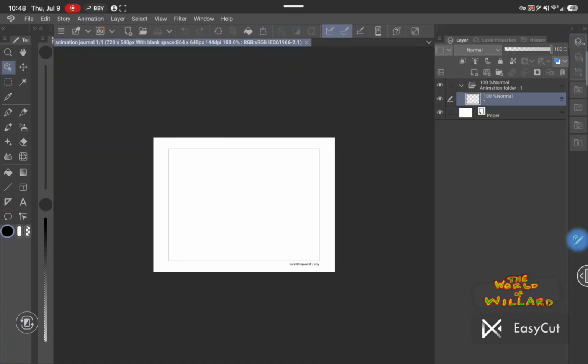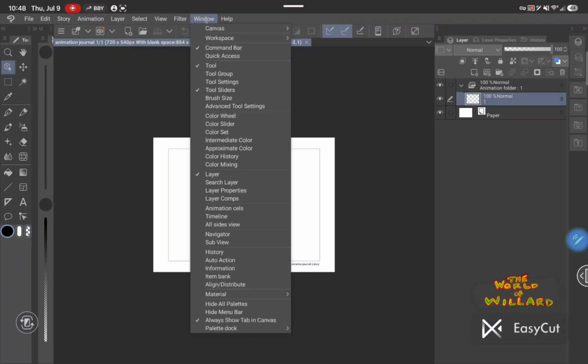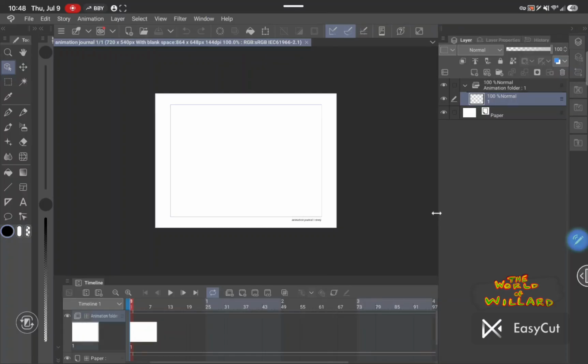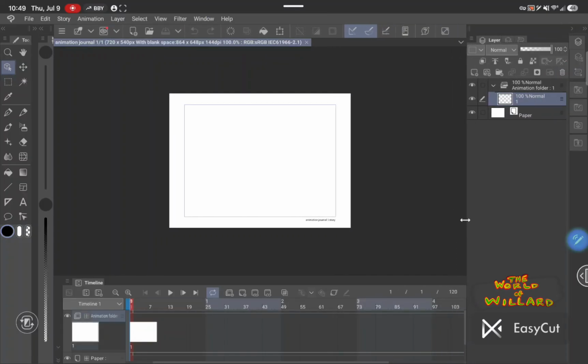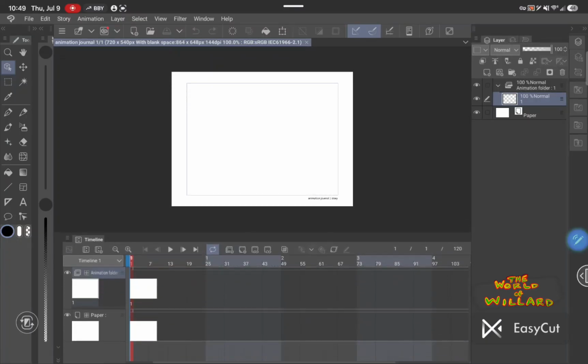So over here in this little section to the right, you'll see the stack of papers. That's your layers. Now we want to get our timeline showing. So we go to window, and here we go. Once you go to window and you hit timeline, it pops that up. So me personally, I like to set up my workstation so that everything is the way that I like. I actually like to see a little bit more of the timeline at the bottom so that way I know where I'm at. So let's get to the next part here.